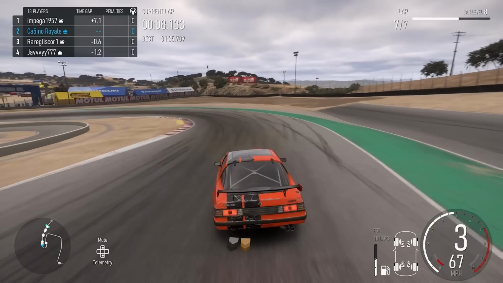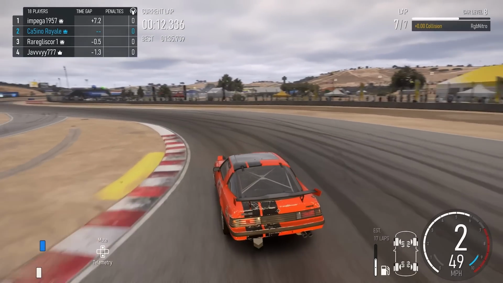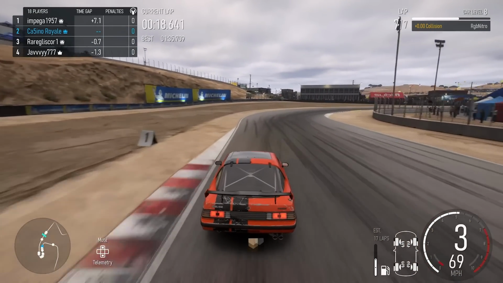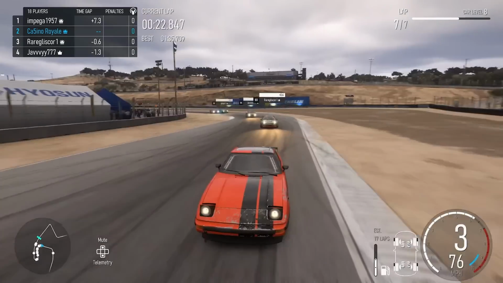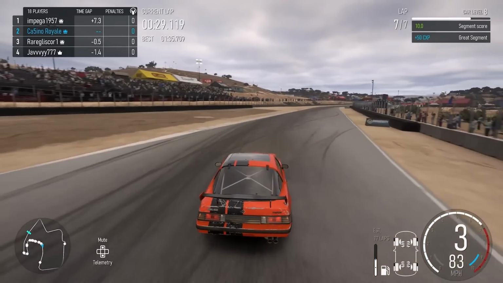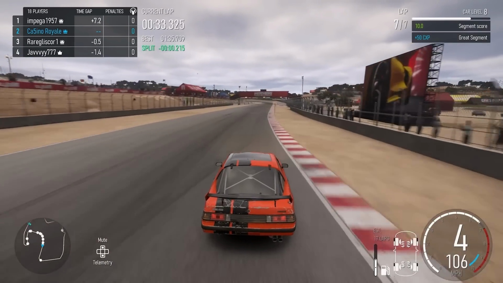One more time around this Laguna circuit we go. Impega was in the fight. I mean, Impega had a good first few laps. It was manic for the first few laps. Once they got clear, they were just able to break away. I have now got to try and just keep things clean, keep things smooth. I've been so locked in battles. There's quite a big difference going from racing in a pack, racing in battles, to sort of hot lapping.